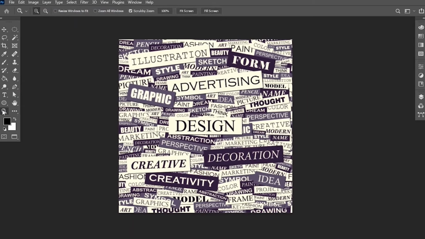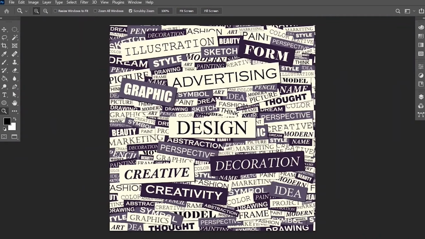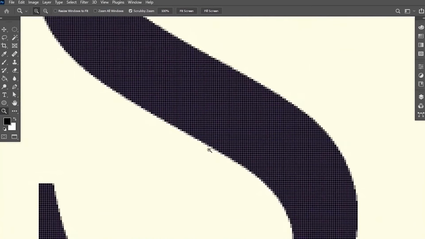If I double click on the zoom tool, it will zoom in as maximum as the pixels allows it. If I want it back to normal, with the zoom tool still selected, I can right click and then fit on screen. Okay? One important thing to keep in mind is that if you double click and then zoom in more, the picture will start to pixelize, and we don't want this.